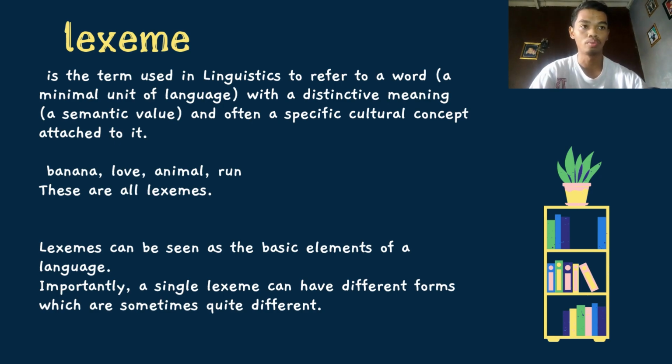For example, took. You will never find it in the dictionary because it is a form of the verb take. In the dictionary, it is written as take, in the form of verb 1. The list of words or list of vocabulary in the dictionary that we know is the lexeme. That's why we call lexeme an abstract vocabulary item, or dictionary word, or the core meaning of a word.